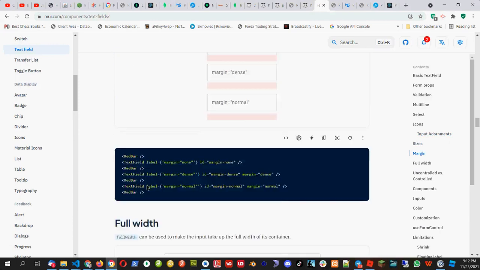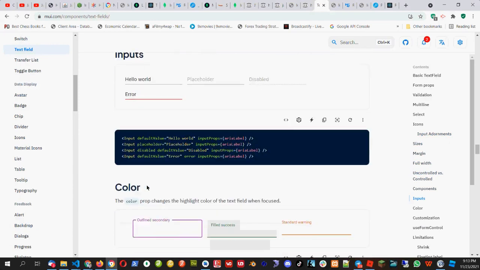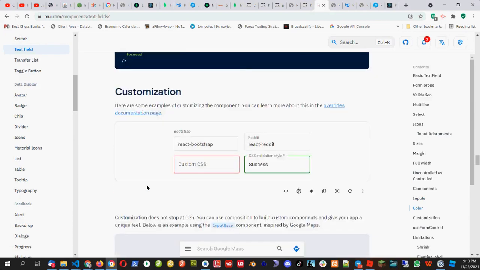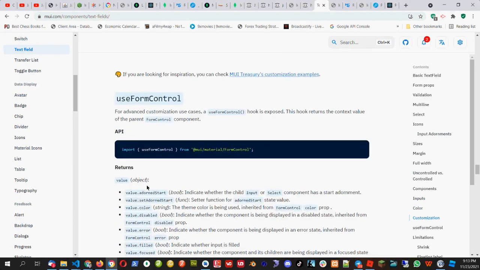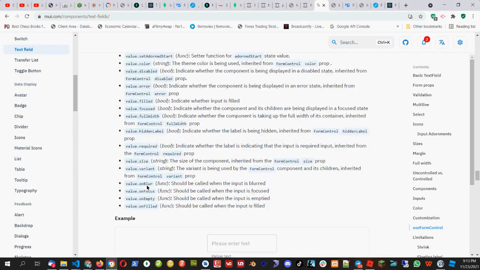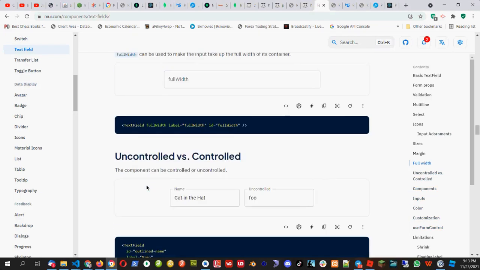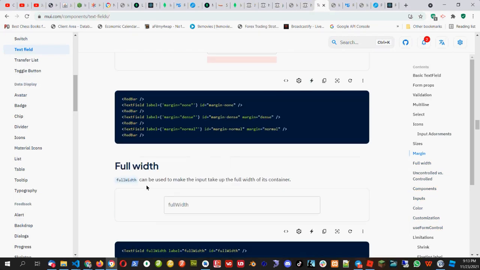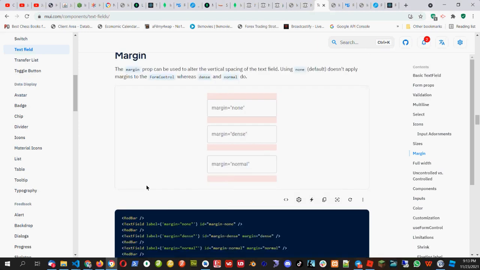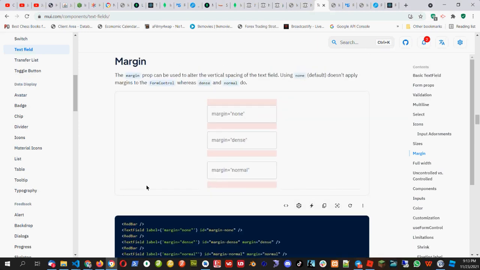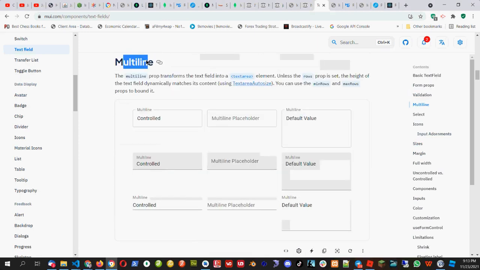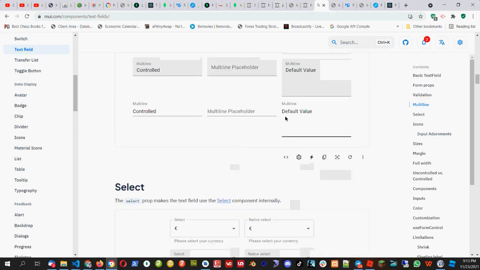Similar to the text field is the text area. One second, let me check. Okay, if you just add the multiline prop, you will get the text area like this.